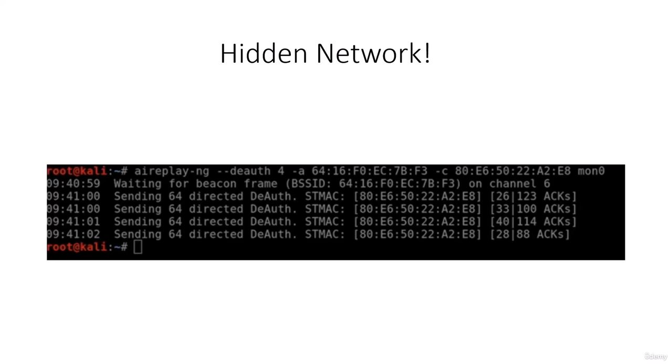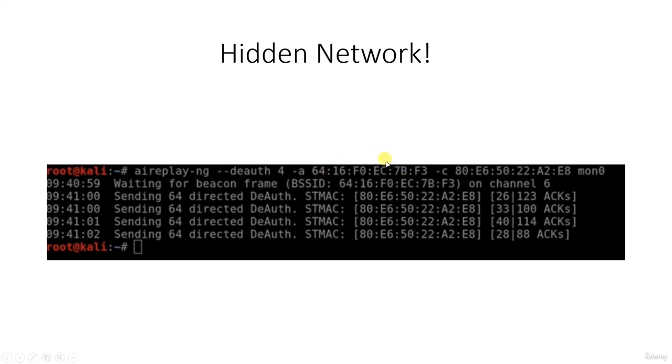Because we are using a very small number, it will be disconnected for a very short period of time, and the target person using the network will not even feel it. It is the same command that we did before, nothing different: aireplay-ng, a deauthentication attack, using a very small number of packets, because we don't want the person to feel that they got disconnected. If you disconnect them for a couple of minutes, they will notice.